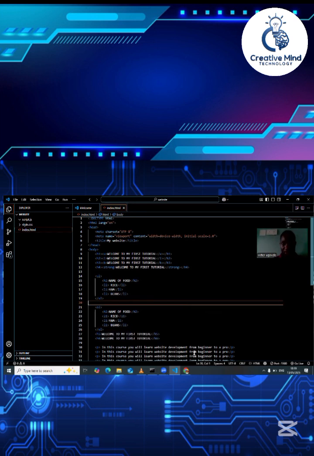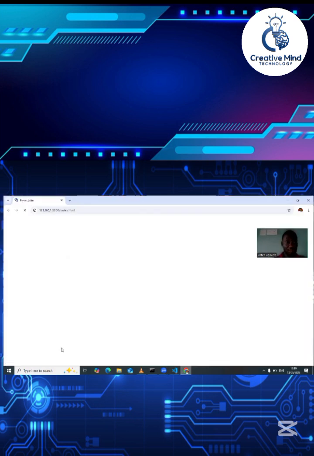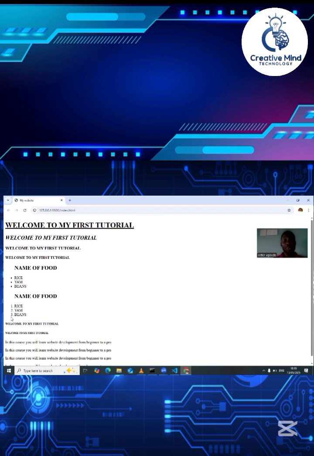So if you run this, this is what you get from your ordered list. Can you see? By default, it's 1, 2, 3. So in my next tutorial, I will be showing how to add attributes to it, so that I can use alphabet, capital letter or small letter, or alphanumeric, or Roman numerals, and other features.